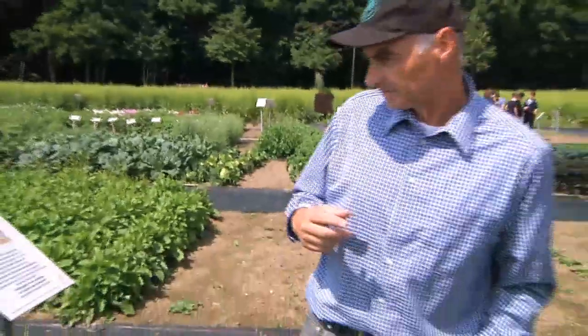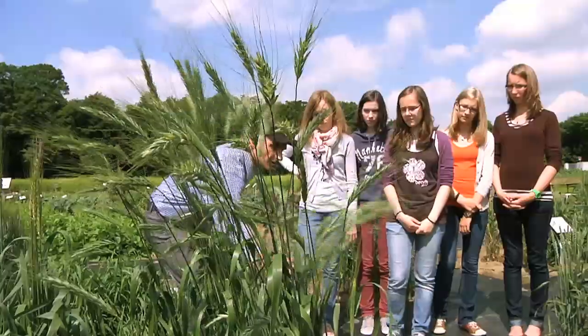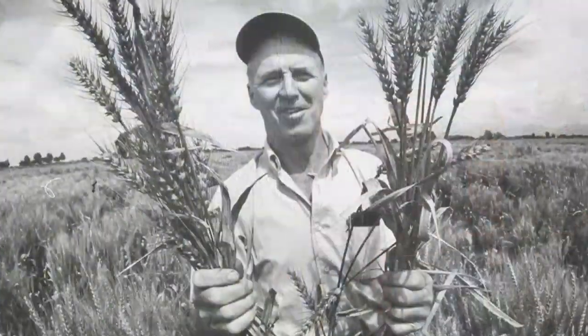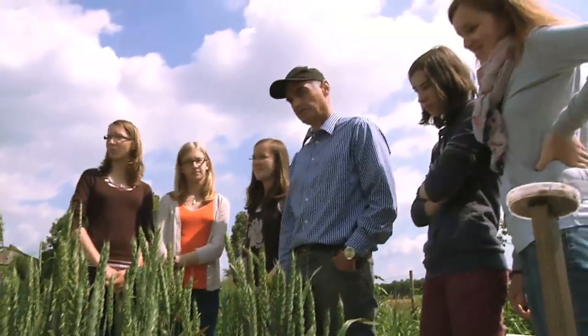Another revolution kicked in beginning in the 1940s: the so-called Green Revolution. Up to that time, the long stalks of wheat plants were a great disadvantage for cultivation — entire yields were destroyed because of lodging. The agricultural scientist Norman Borlaug managed to breed wheat varieties with shorter stalks that were nevertheless able to support large and productive ears. Due to the Green Revolution, wheat yields increased many times over during a short period of time and significantly improved the global food situation. That's how in countries like India, local agriculture came to produce enough wheat to meet local demands. Certain disadvantages arose from their need for intensive fertilization and large amounts of pesticides, which then caused environmental problems.